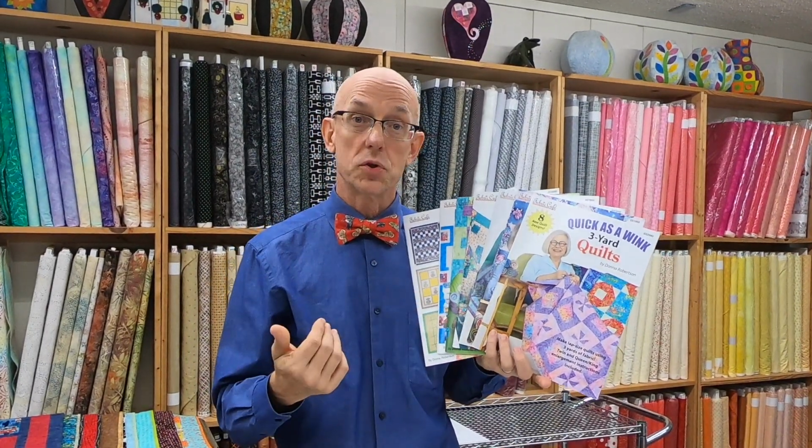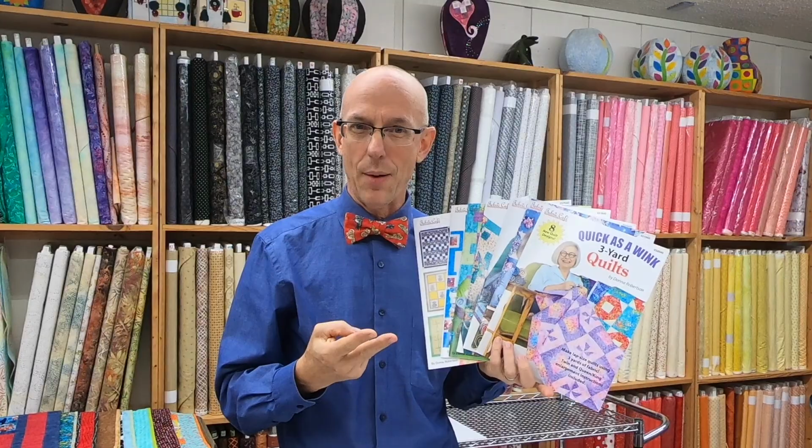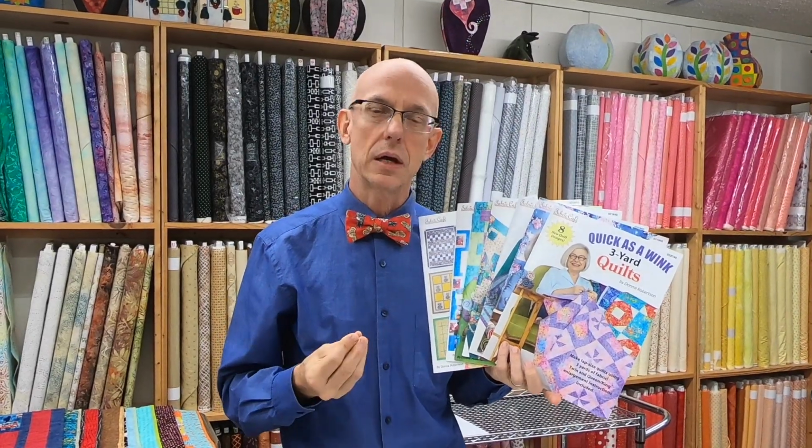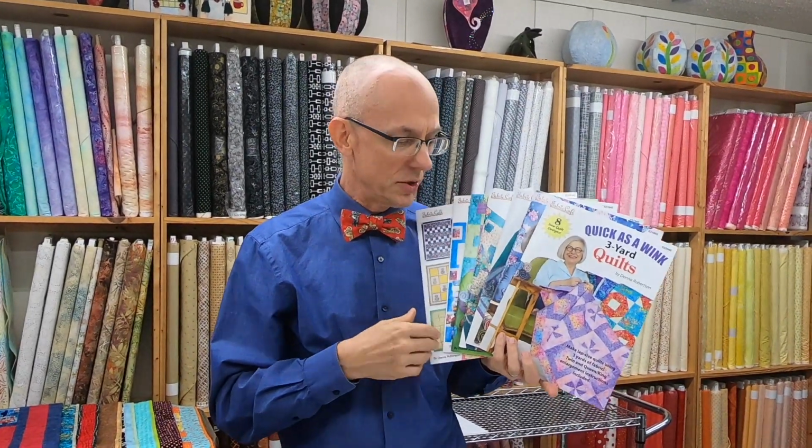And then we also have the instructions in the book for making it bigger. So you can use 6 yards of fabric, or two of our kits. Well, it'll give you a nice twin size quilt, and 4 will give you a nice queen king topper. So it gives you all those instructions in here. Let's take a look at one of those real quick.